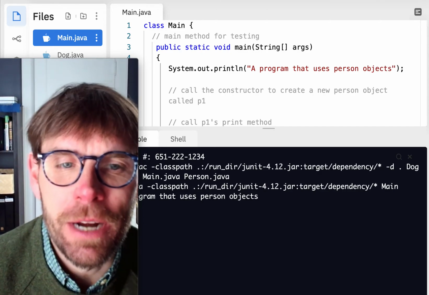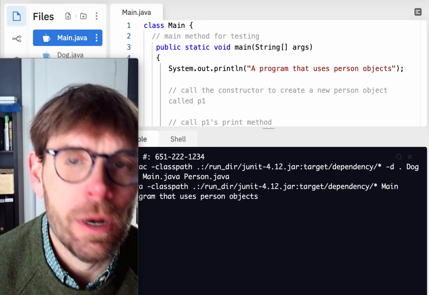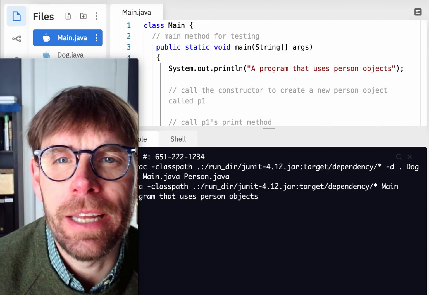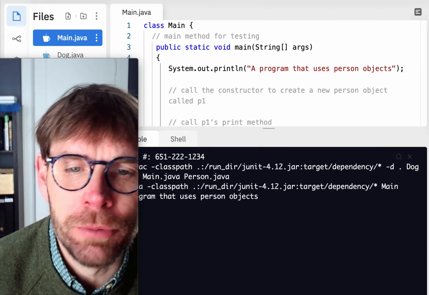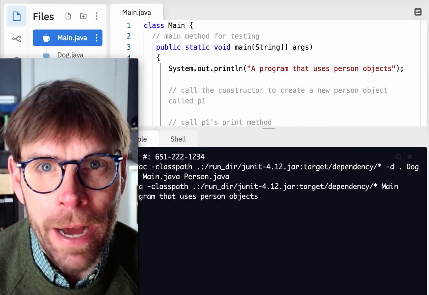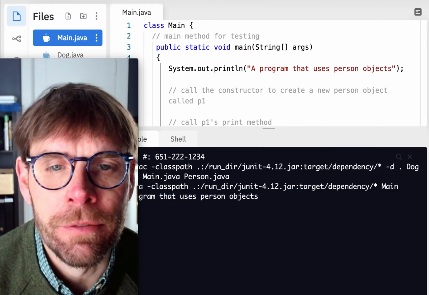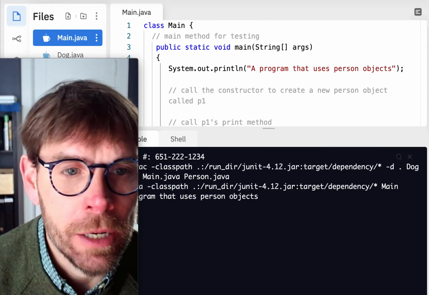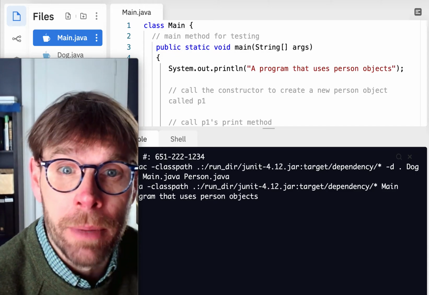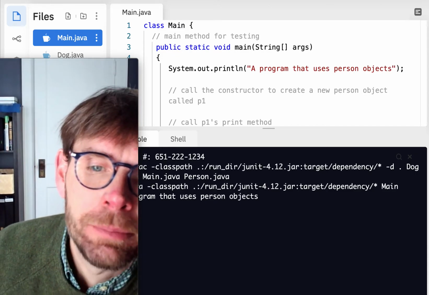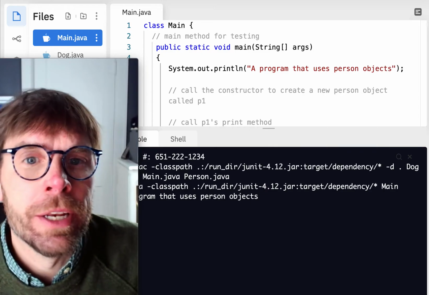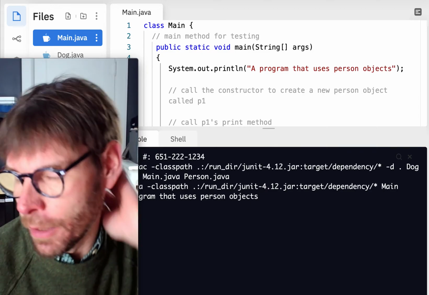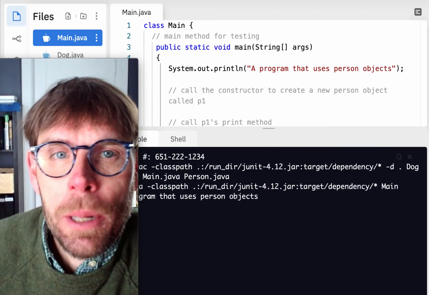Hey, Virtual Reinhardt here. Wanted to walk you through how to define a class to make objects from, how to make a new file and define properties, data, and a constructor and methods that an object of a new type can run. So remember, that's what we're doing, is we're creating a new type.